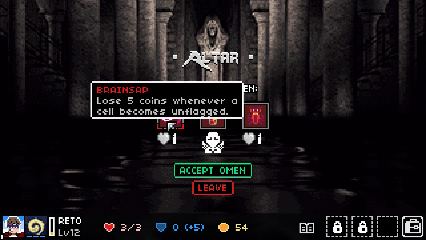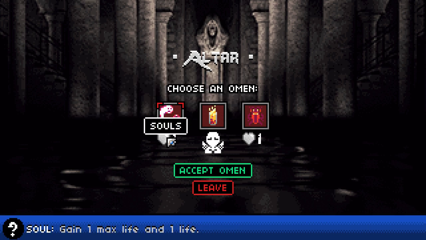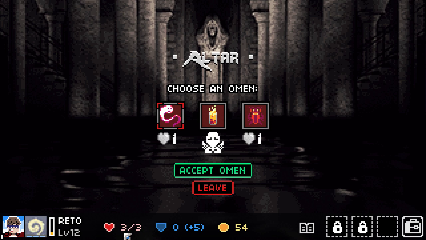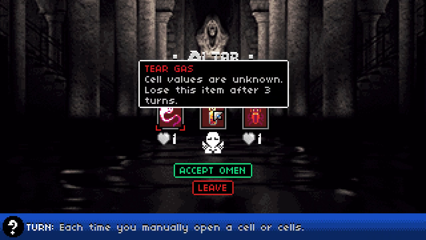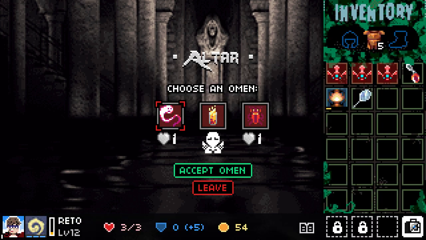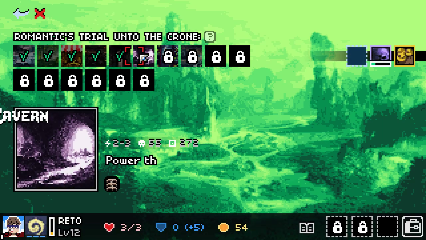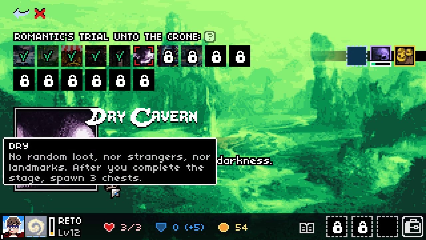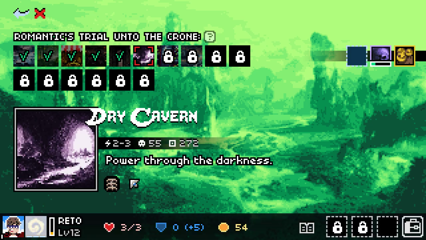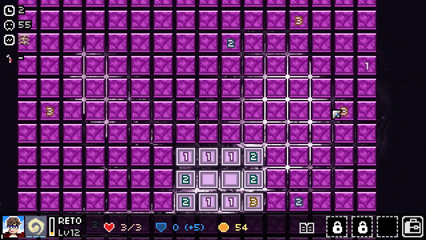There's no point to get any of these. This is basically a deal with the devil. We can buy a curse to gain souls, which is one max HP and current HP. Basically, we would go from 3-3 to 4-4 by purchasing any of these. This is a revive, but tear gas is really bad because we need to make three turns in a row without making a mistake, and even gleaned cells wouldn't give us information, so that's a death sentence. We could do that for a Hail Mary. No random loot, nor strangers, nor landmarks after you complete the stage. Spawn three chests. Okay. So there's just nothing here. Power is 54.